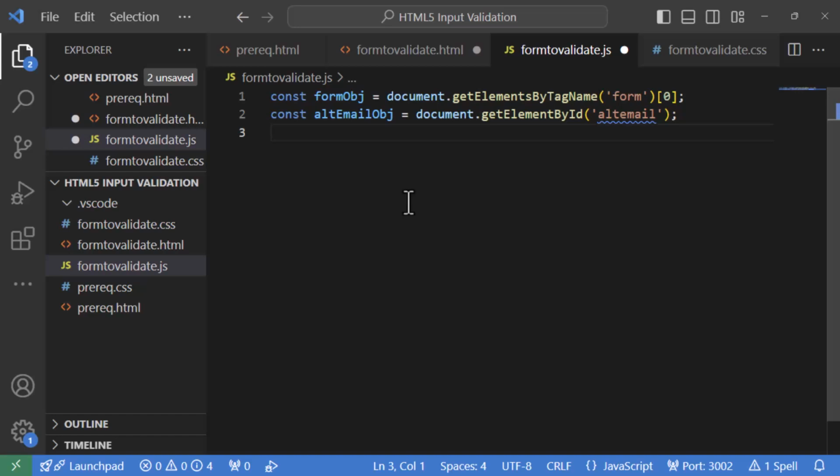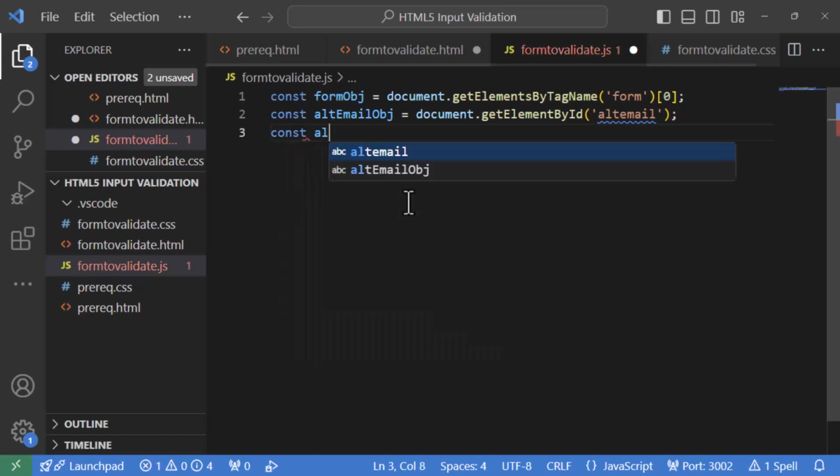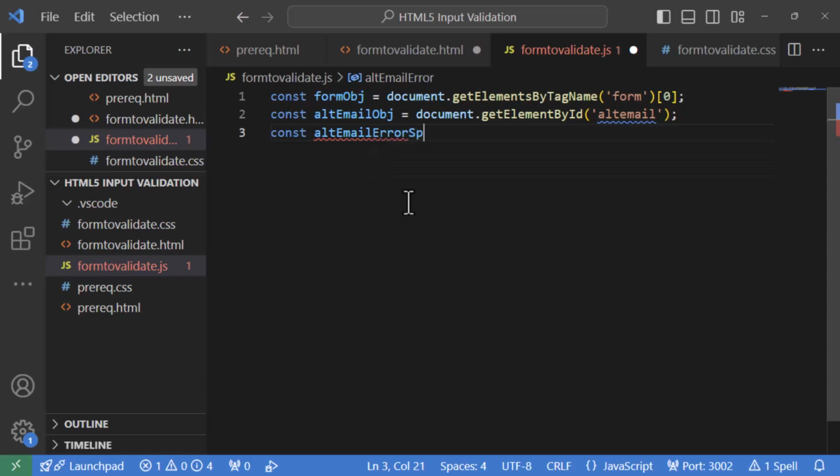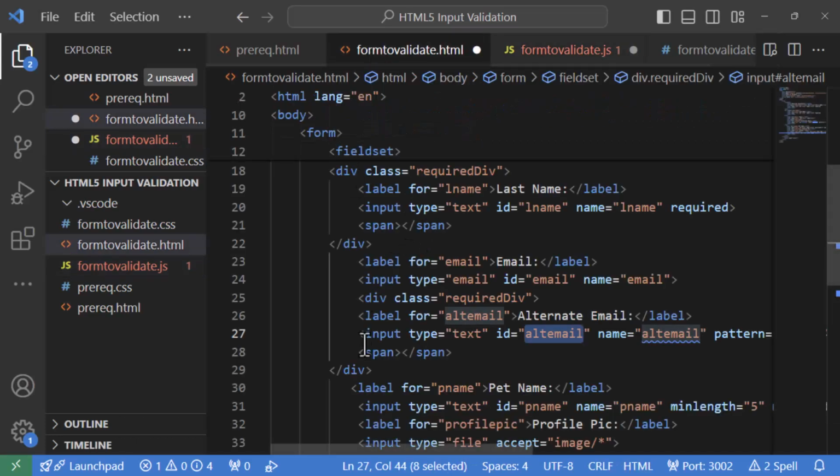All right, the third variable that we are going to be using is a reference to the error span element that is going to contain the error message if the value the user enters in the input field does not conform to our regular expression. So I'm going to call it altEmailErrorSpanObject. And if I go to the HTML file, it is going to point to this span element that appears right after this input element.